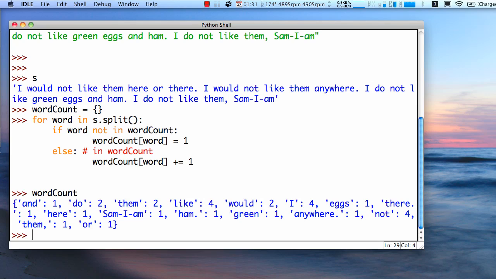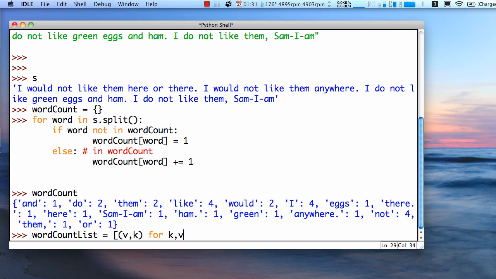Now, it might be nice to arrange this output in an easier to read fashion. For example, what if we wanted to print our word counts from the most common words to the least common words? Well, we can't sort a dictionary, but as we saw last time, if I have a list, and in this case a list of tuples, we want to sort them on the values, so let's make our tuples with the value first.